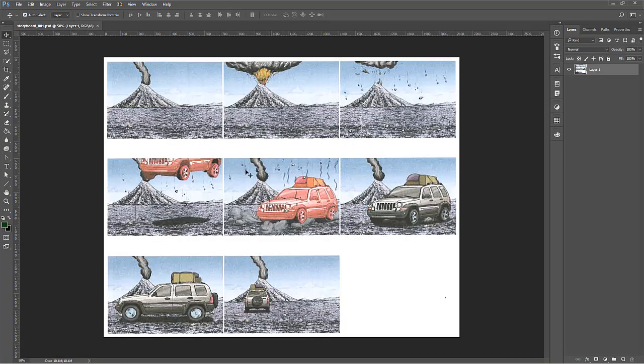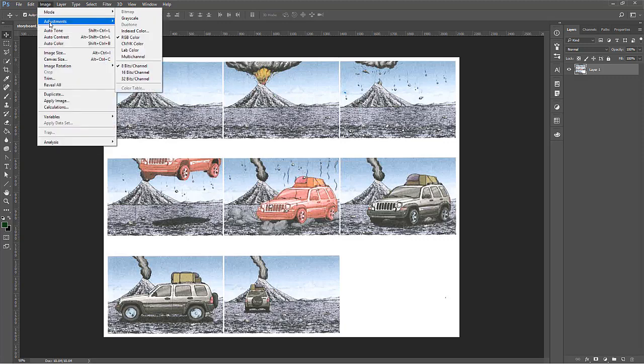inside of Photoshop, and here's the storyboard I'm going to be working with. You can see it's simply a scanned storyboard. I took the page that it was drawn on, and I used a photocopier to scan it and email it to myself. Now that's all fine and good, but there are some issues with it that are acceptable for this class. On a professional level, this would not be acceptable.